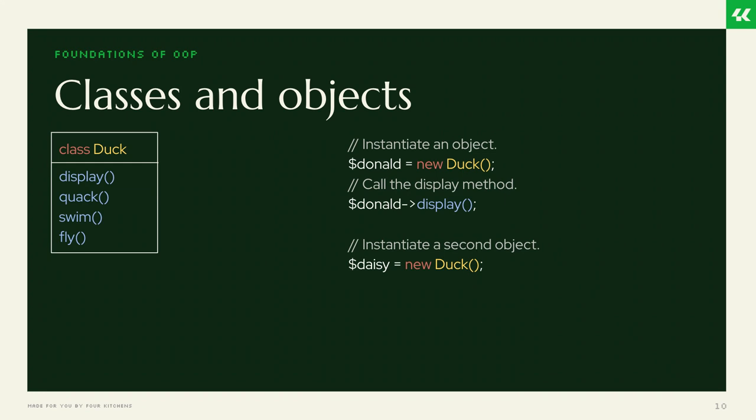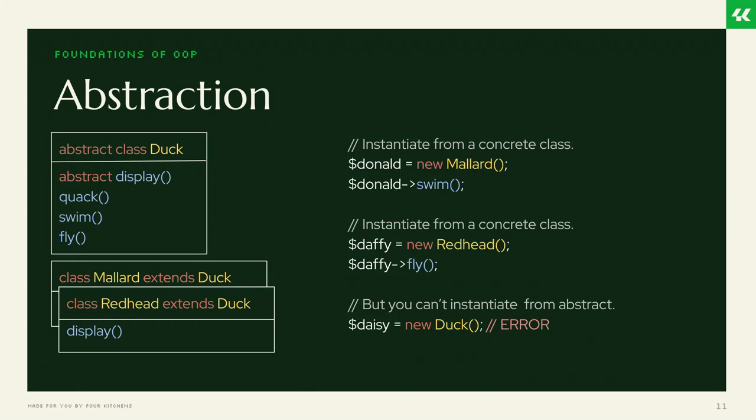I think the premise here is I'm going to make a duck app, something my company's going to be very proud of. And I want to add more ducks. Let's do that. All right, bring out the abstraction. We now have an abstract duck, and I know a duck can display. Every one of my ducks in my duck app has something that's going to pop up on the screen. Every duck can quack. Every duck can swim.